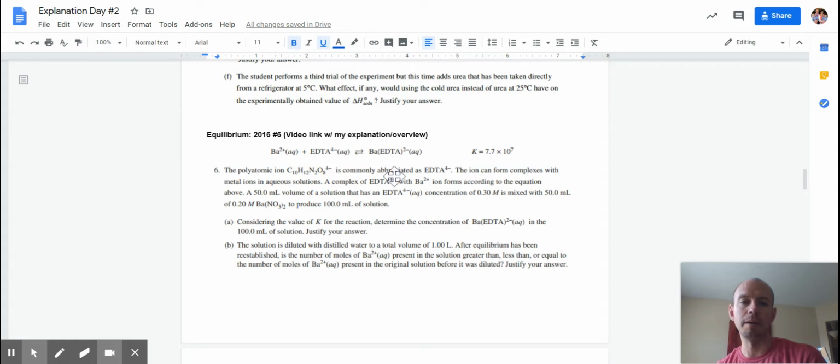So the moles of barium, I water it down, I'm diluting it. When you look at the rubric, this is another reason it's not my favorite: you can guess and then your justification can be really short. That's kind of a memorization of a fact, but it is something we could put on an equilibrium sheet. In a diluted solution, the ions actually become more favored, or the percent ionization increases the more water we put in there.